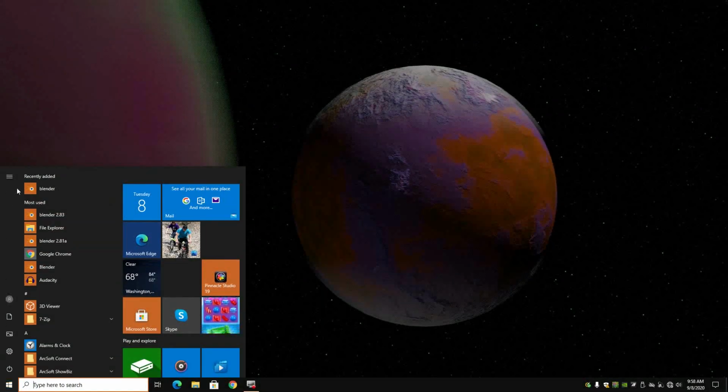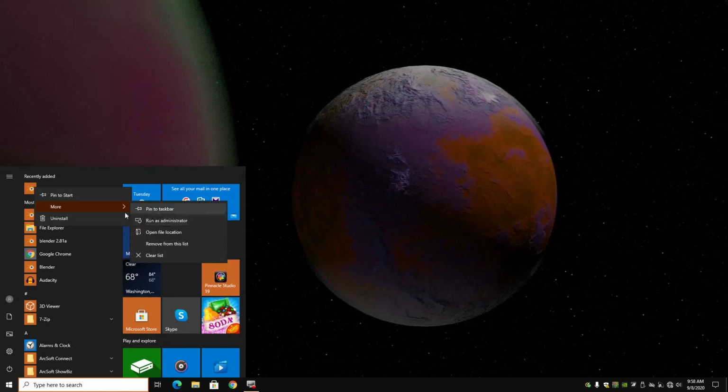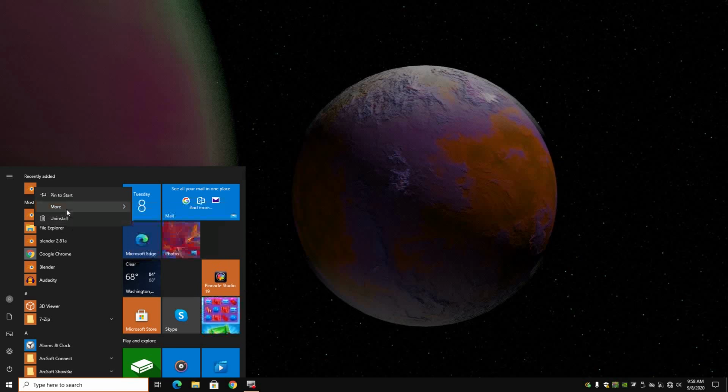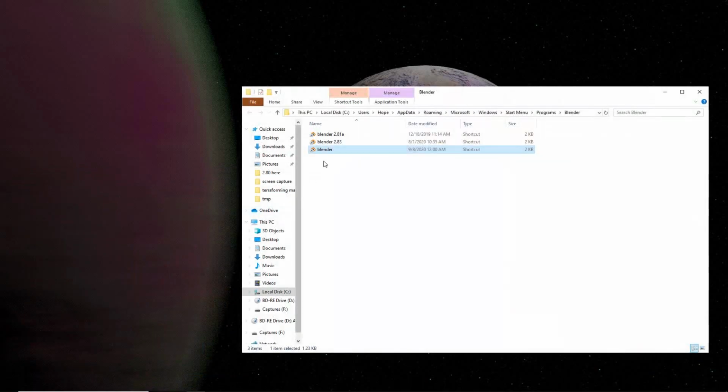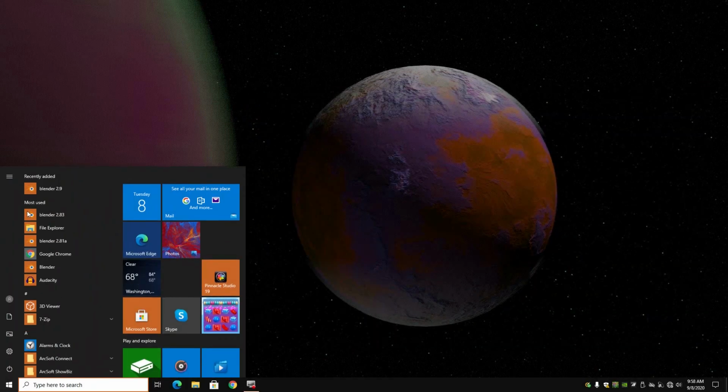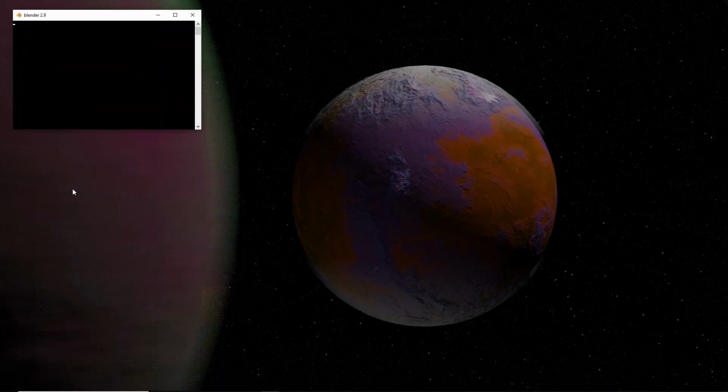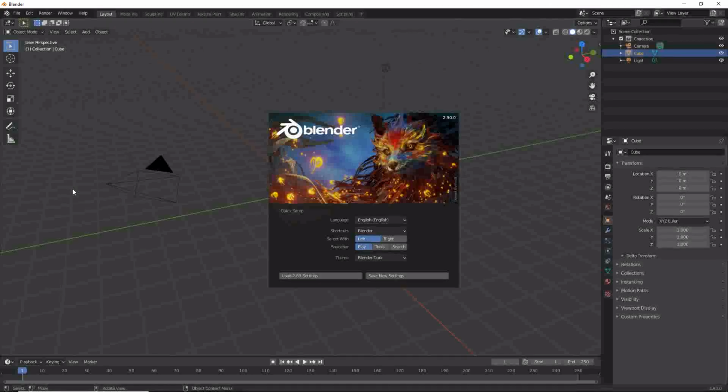So you've been to blender.org and recently downloaded Blender 2.9, but you had some others in there, Blender 2.8, or maybe you don't. But whatever the case, what you might be able to do is open the file location from your shortcut, press F2 and rename that thing 2.9. Have it drift to the top of the list as a newly installed program, and now your shortcut is called Blender 2.9.